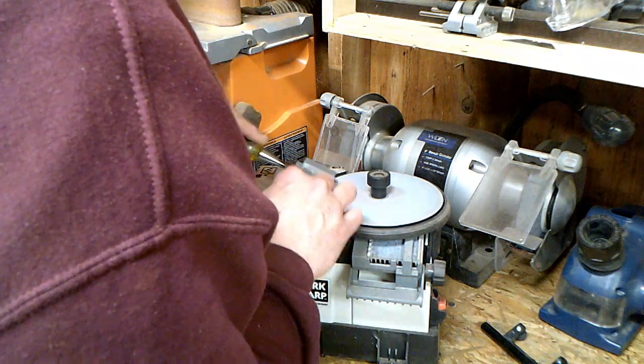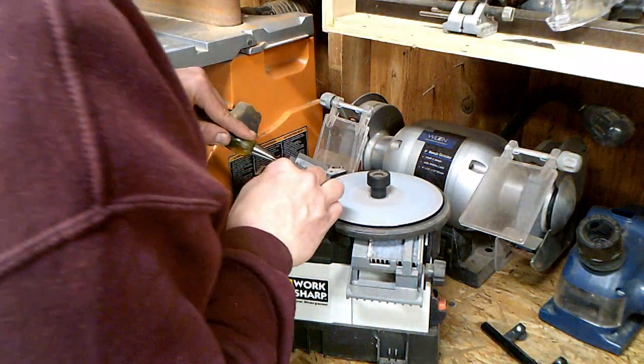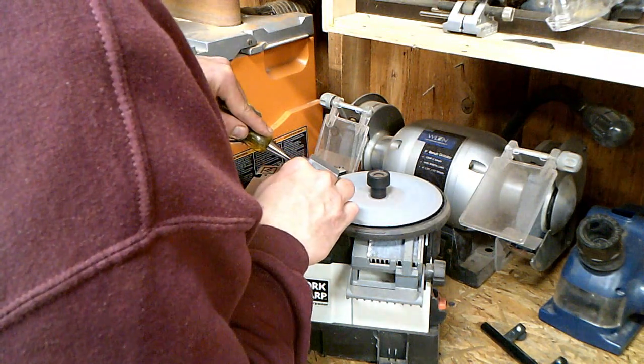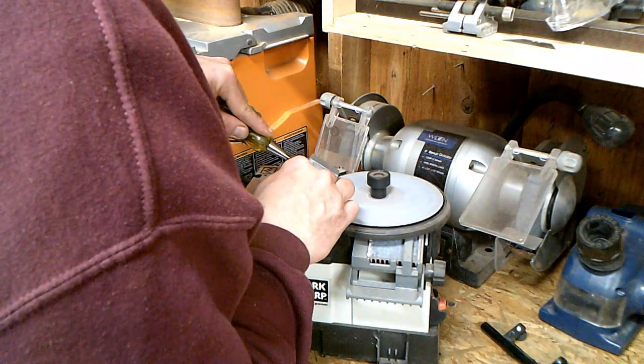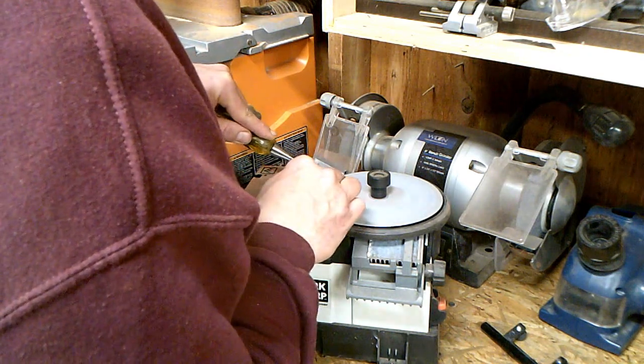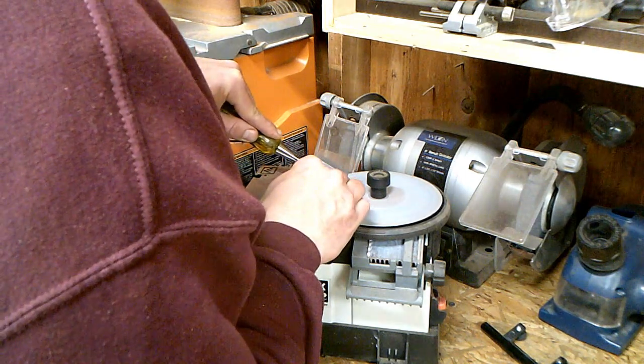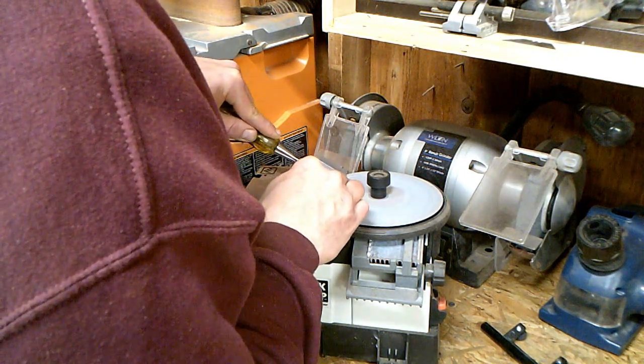Here I'm sharpening up my chisel because we're going to form the braces a little bit. They come somewhat preformed, but I like to trim them down the way I like them and get them towards the edges of the back where it's going to meet up with the sides.